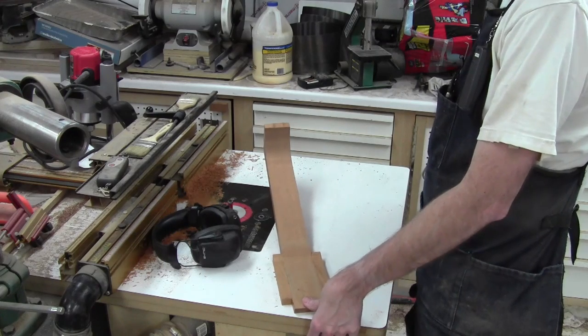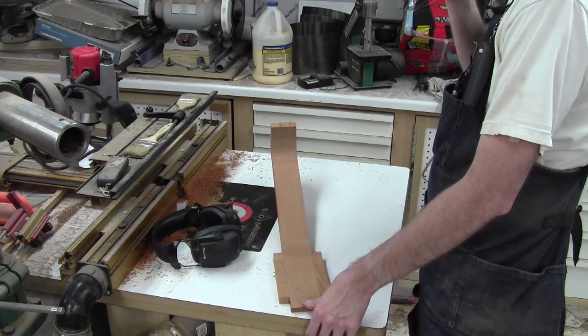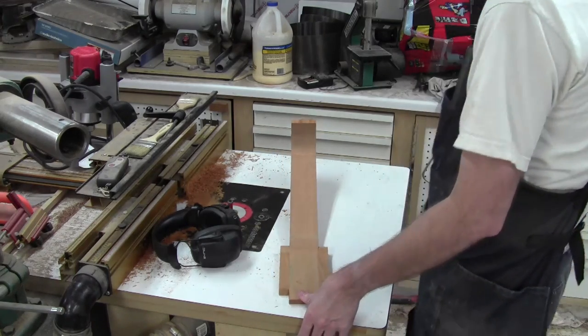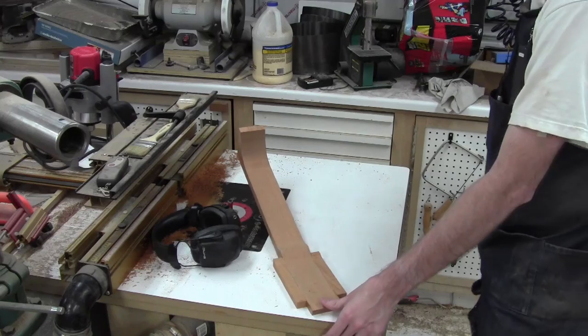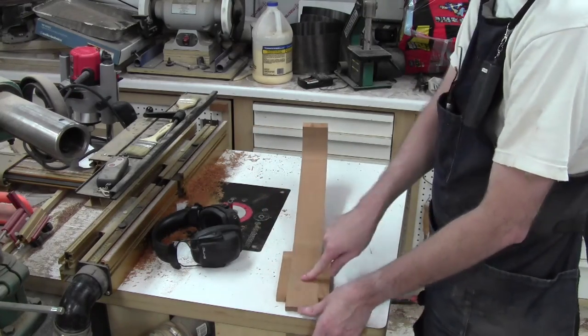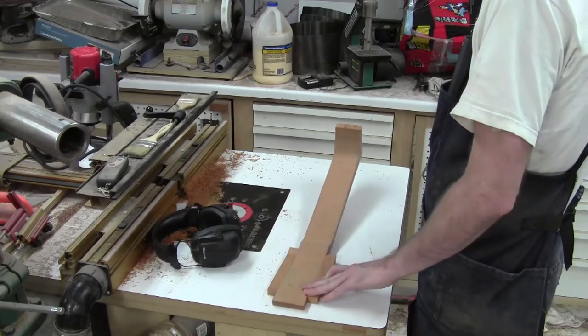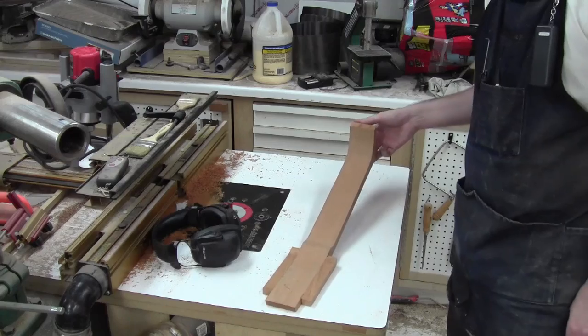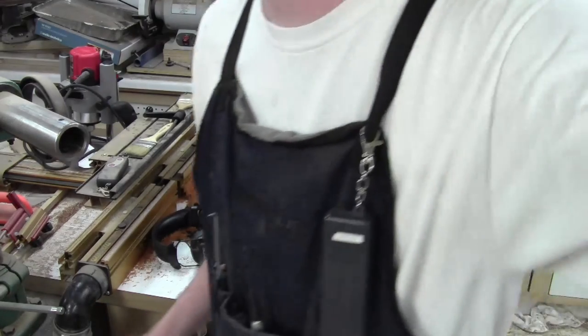I'm thinking it might be sandpaper time. I'm not sure I can do much else to get that very flat right now. I don't think I can get a plane in there. I'm not sure I want to try a spokeshave because I don't think I will get it very flat either. So I'm thinking we'll just 80 grit sandpaper this good and flat in the old prepping weapon. So to the bench.